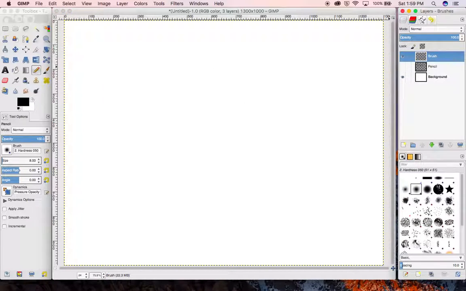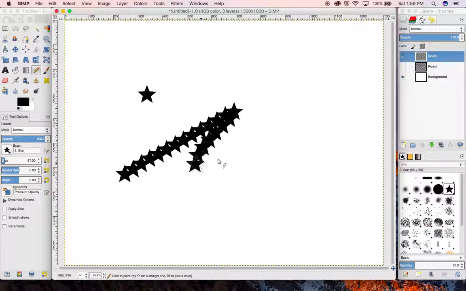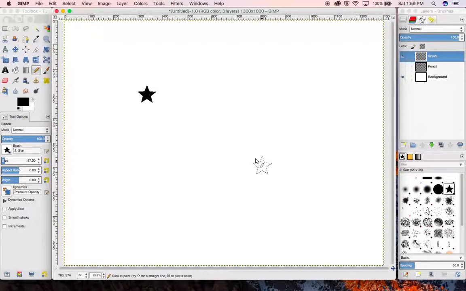So you can just do a normal draw, but if you come over to this area over here, they have a ton of cool brushes. Let's make this bigger now so that you can see it. So one is you can draw with a star and just bam, stamp a star. Or you can just keep going and it draws stars for you. So you can do a lot of cool things with this one.